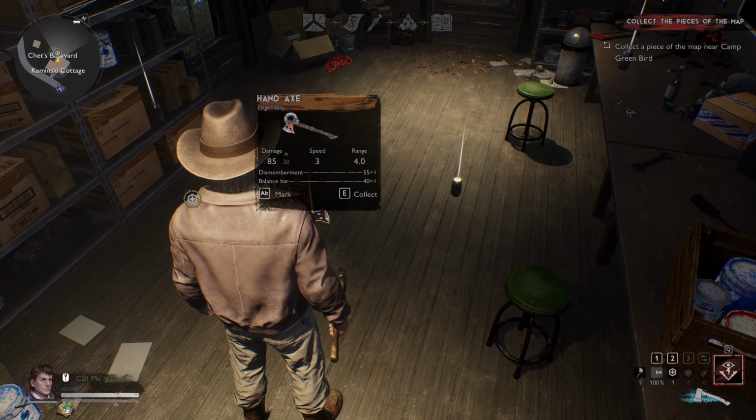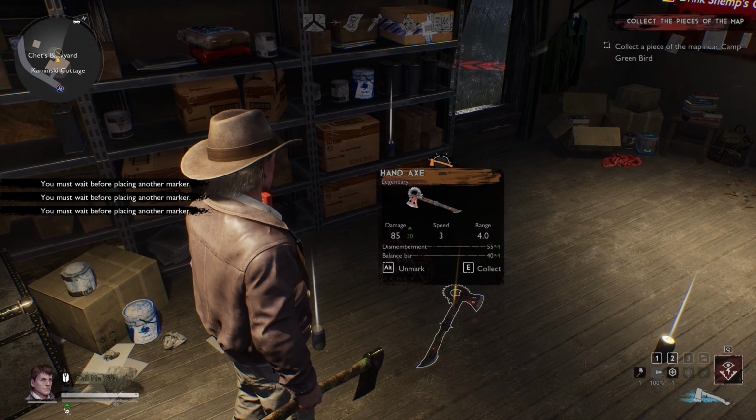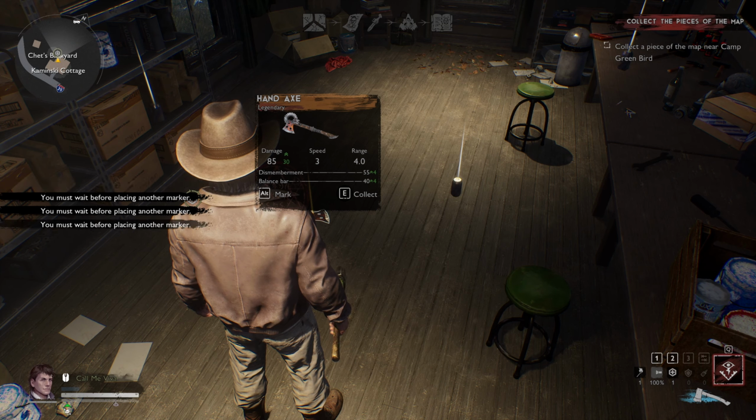For me, personally, this can be a bit annoying because sometimes I tag the wrong thing because I want to help my team, obviously. But that item that I wanted to tag, I couldn't tag. So I have to wait there. So I would like to see that get changed so there's no cooldown to it.